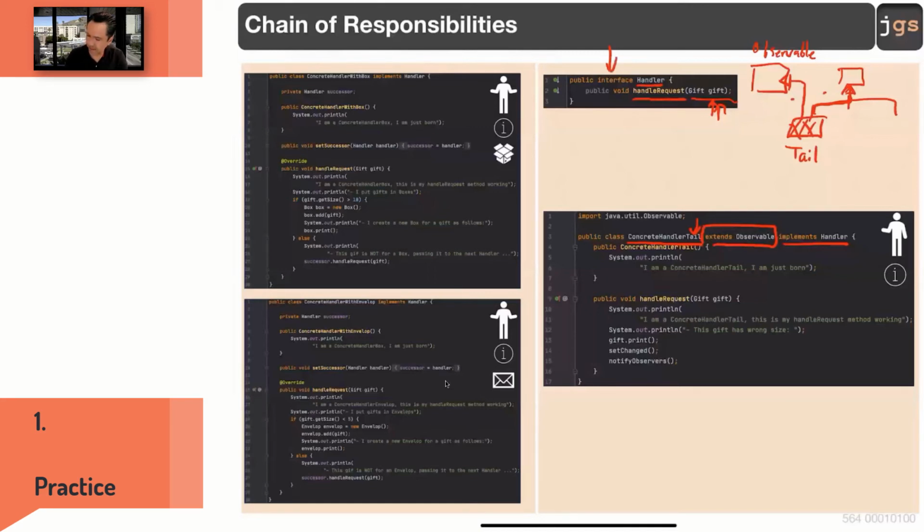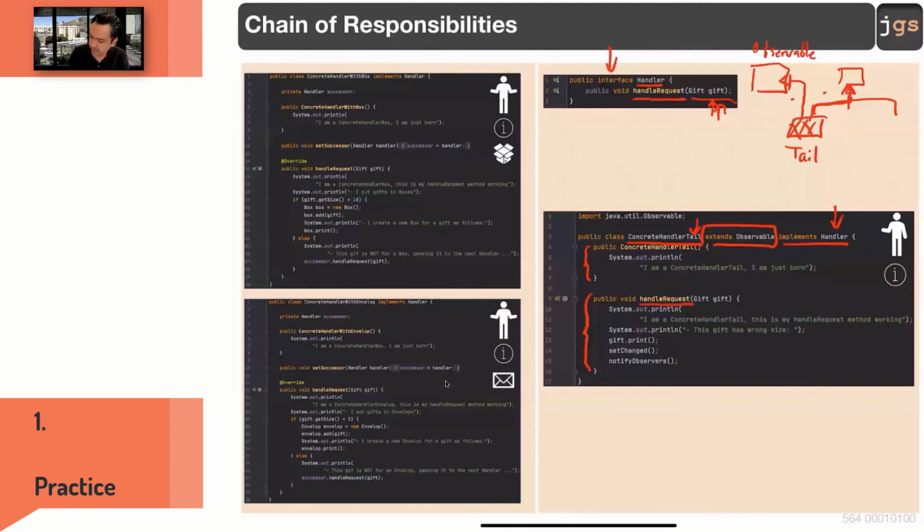Therefore, I can use implements with Handler. One class, this one, the handler at the tail, that is at the same time a handler and observable. Two patterns in one class. Okay, now what do I need to do? Well, what I need to do for the chain of responsibility pattern is provide some methods. Methods, the important one, this one.